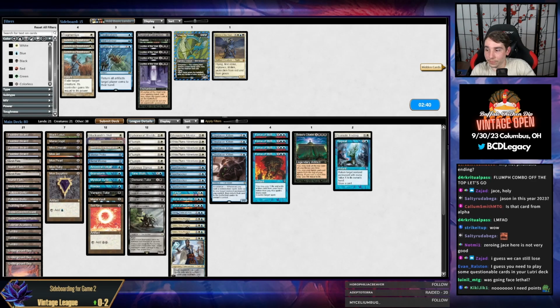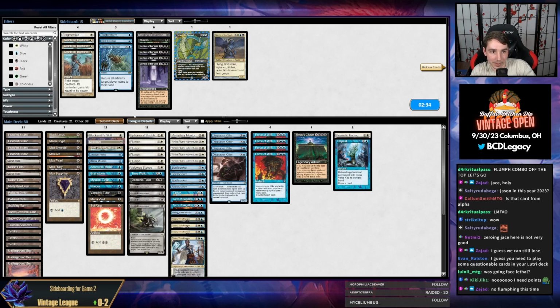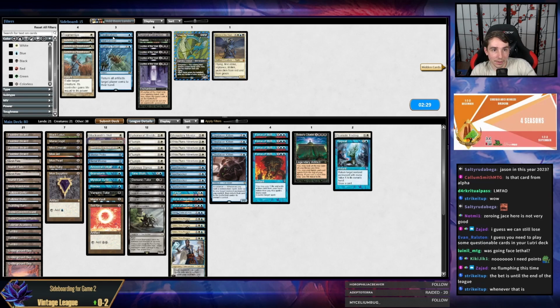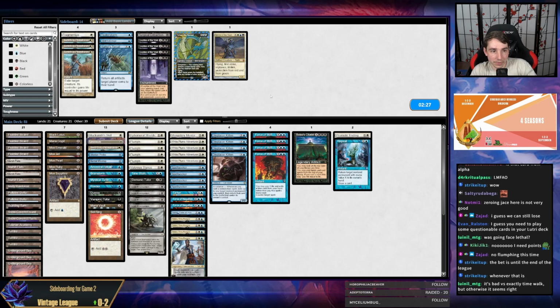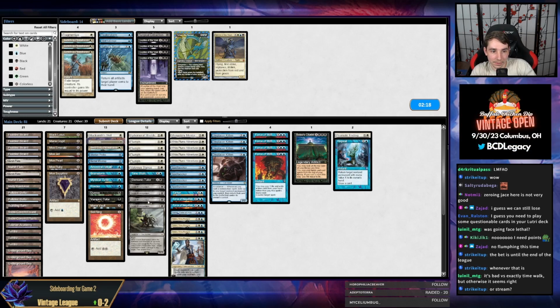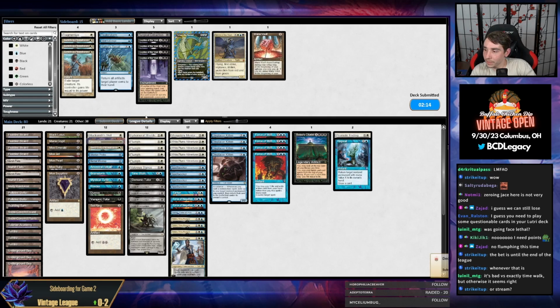We didn't Flumph. I wanted to Flumph, but I don't know. I think there could have been maybe an optimal way, but I didn't feel like I could Flumph that turn. I don't know. Let's put a Duress in the deck and take out a Mana Vault. Perfect. Submit. End of the league. I probably won't play more than one league, I would assume.